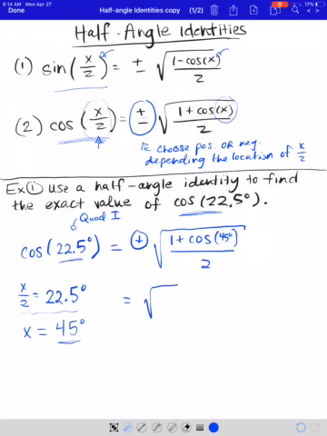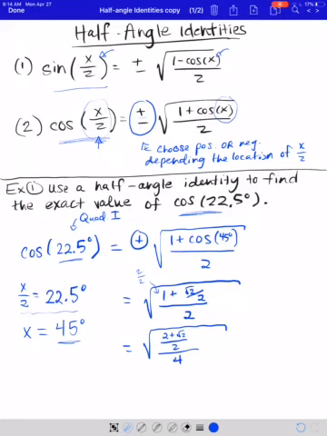So we'll get the square root. If I don't put the plus in front, it's just understood to be positive. We'll get the square root of (1 plus cosine of 45 degrees, that's root 2 over 2), and this is divided by 2. But let's simplify this as much as we can. One thing is I can combine my terms in the numerator. This 1 here is like a 2 over 2. So when we add our fractions in the numerator, we'll get (2 plus the square root of 2) over 2. And then this here is divided by 2, that's this 2 in the denominator.